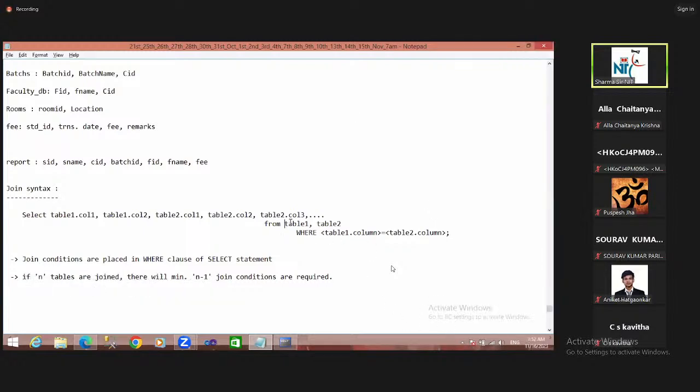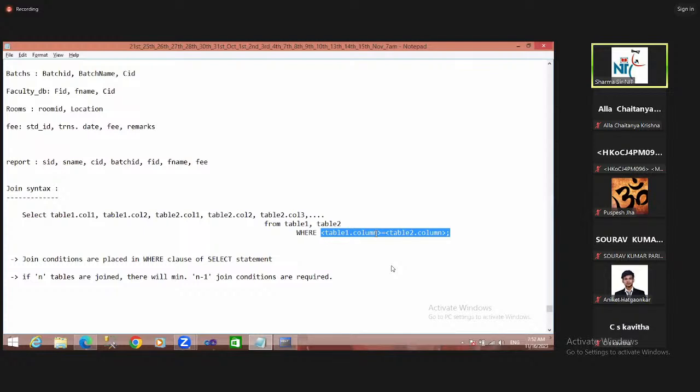Suppose I join two tables, 2 minus 1, one join condition. If I join 4 tables, 4 minus 1, 3 join conditions required. That is the minimum, sir. Suppose I join 5 tables, 4 join conditions required.